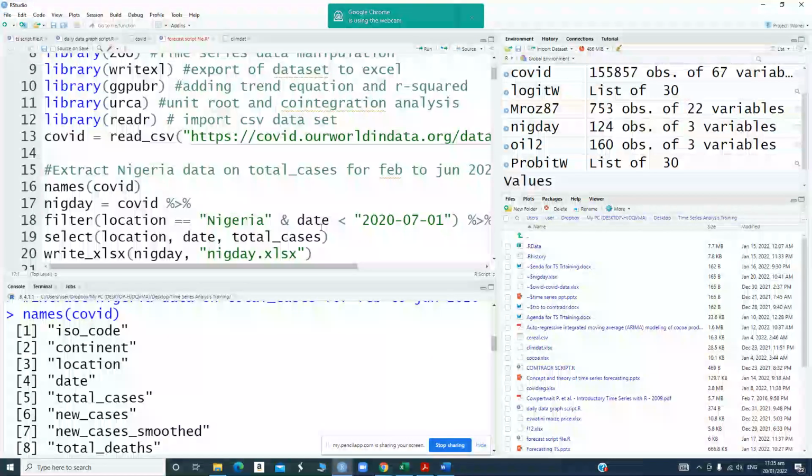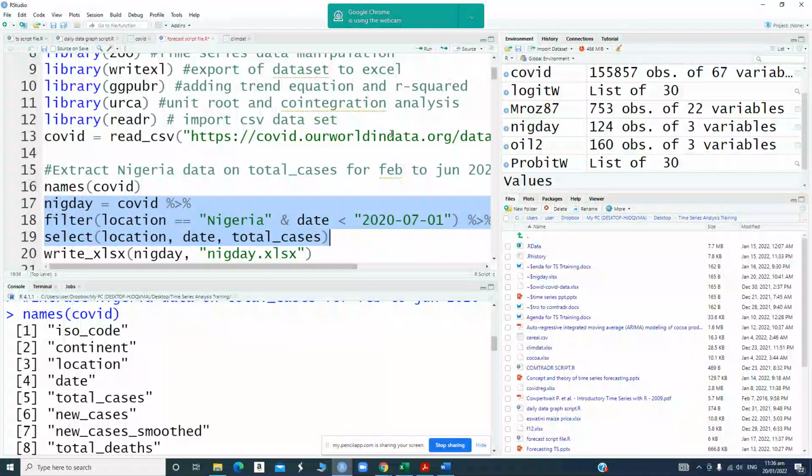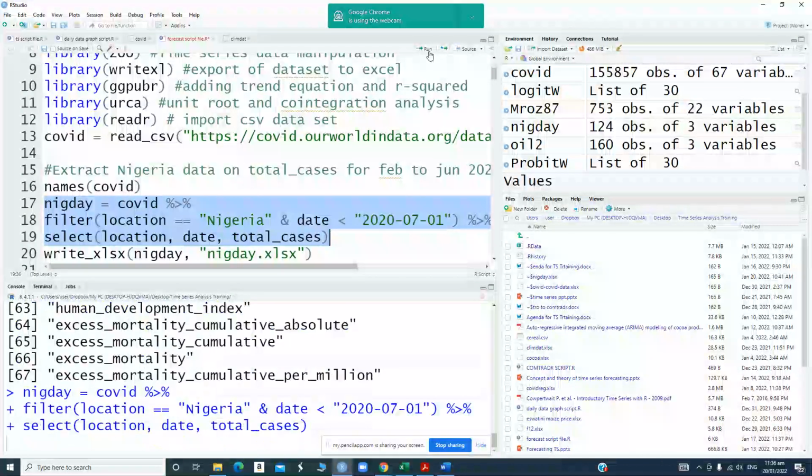Then I need to limit the date to less than July 1, that is from February to June. Then select just three of the variables: location, dates, and total cases. This is what this code is saying. So I highlight it here and run.